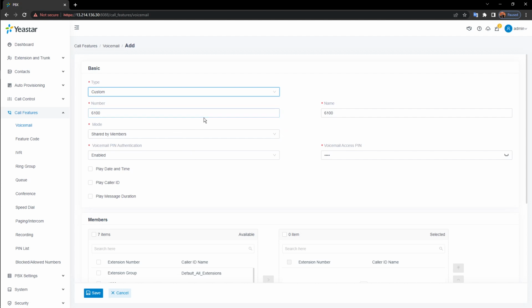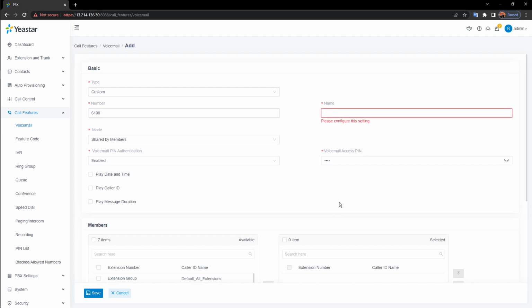Then you're going to have a number. This is a part of our features, so of course, we're going to need a number. Keep it this way, not a problem. Then you're going to need to name it, all right? Because you might have a couple of groups for group voicemail. So you will need to make it more specific, change the name, make sure you can understand this.